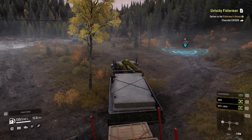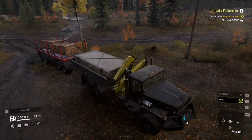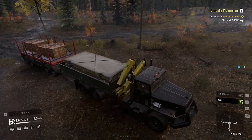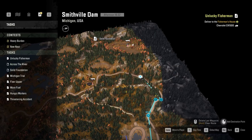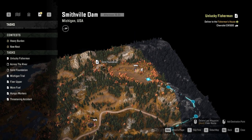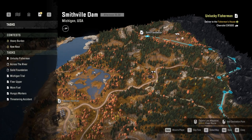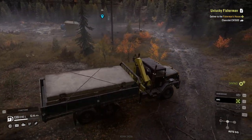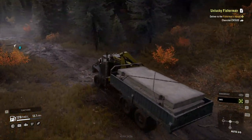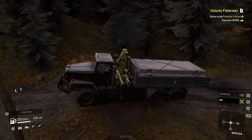Also leave this trailer on more solid ground so we don't have any issues next time. Seems solid enough. Detached trailer, that's enough. And in that case, let's go via this route. I'm not sure what the situation is here, but I'm pretty sure it's horribly mucky, but it's gonna be more fuel efficient than just trying to go around here. Also getting some XP from unlocking that trailer there. Yeah, we can definitely see the Paystar having a much better grasp over the terrain now that we're pulling less weight.